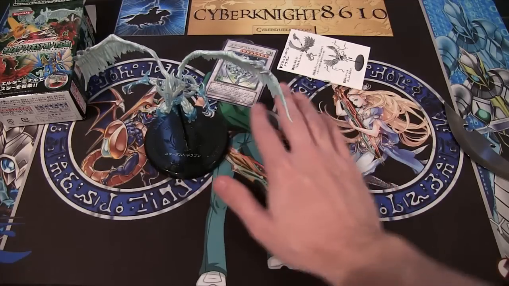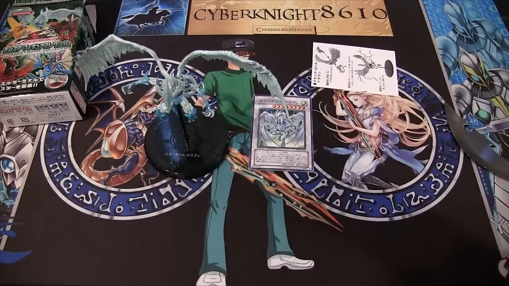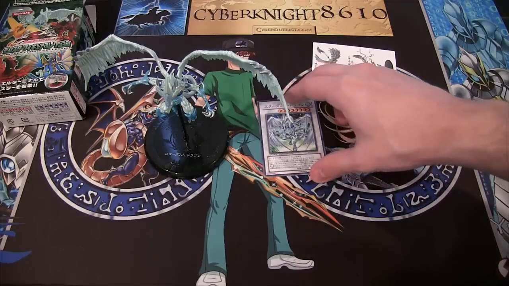Let's hope in the future I can get the other ones and do openings of them as well. I'd like to get, let's see, Power Tool Dragon, of course, Red Dragon Archfiend, and Ancient Fairy Dragon. I'd love to have the whole set of them. They're the only three I'm missing as well, because I have all the ones from the Monster Collection 2 and 3. So I would really like to get all the ones from the first one.